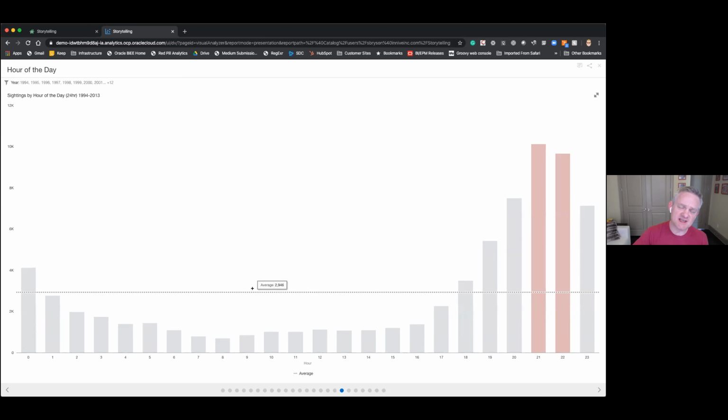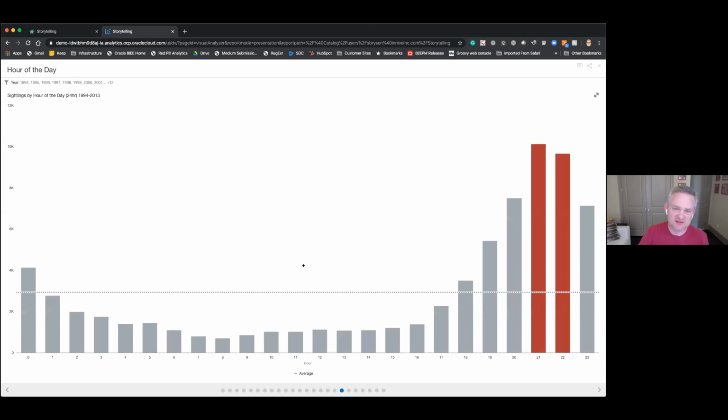And so this is me just adding a reference line, which is average. This is one that is consistent. It's not a constant, I should say. It is data driven. And it just is a great way to plot some sort of a reference on your data set.